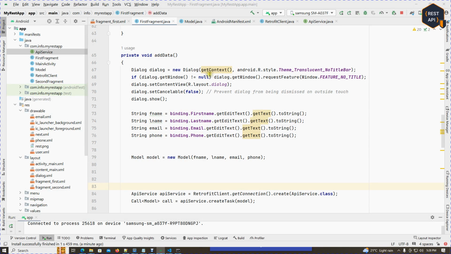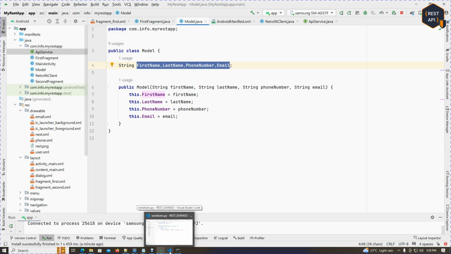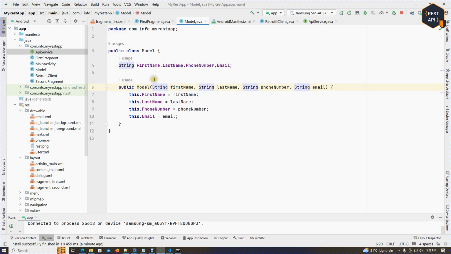Okay. So guys, here in models there are names here: string, first name, last name, phone and email. And those names must be the same: first name, last name, phone number and email. Okay, so here you see first starts with a capital letter, and the other starts with a capital letter. And these variables must be the same there in Android. First name, last name here start with a capital letter and here capital N, and phone number together with email. Okay, so in Android they must be the same.